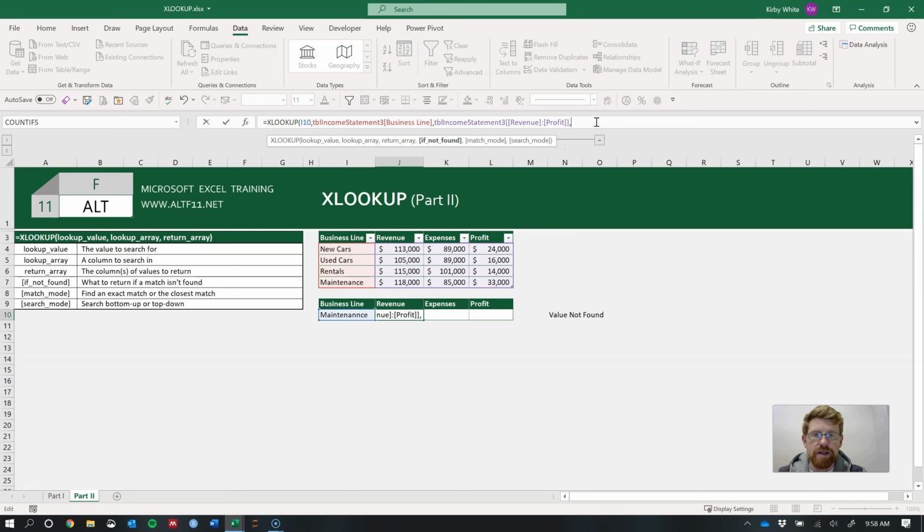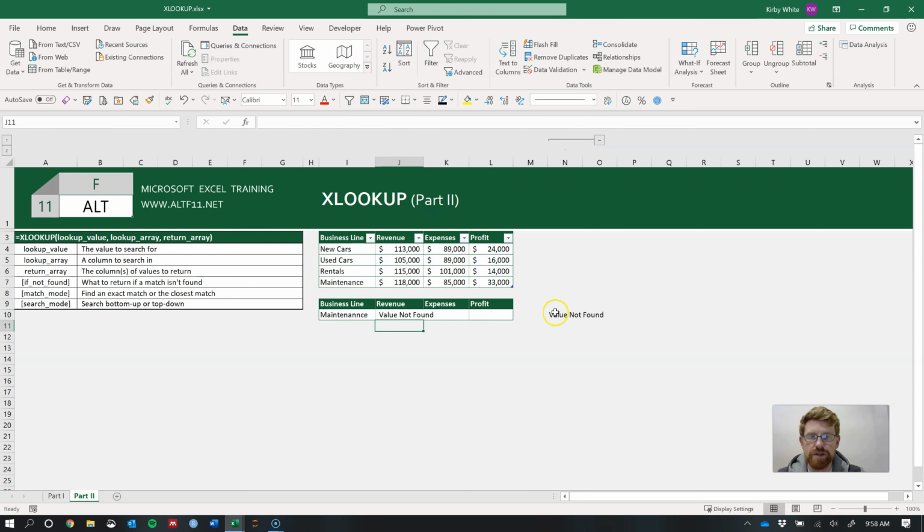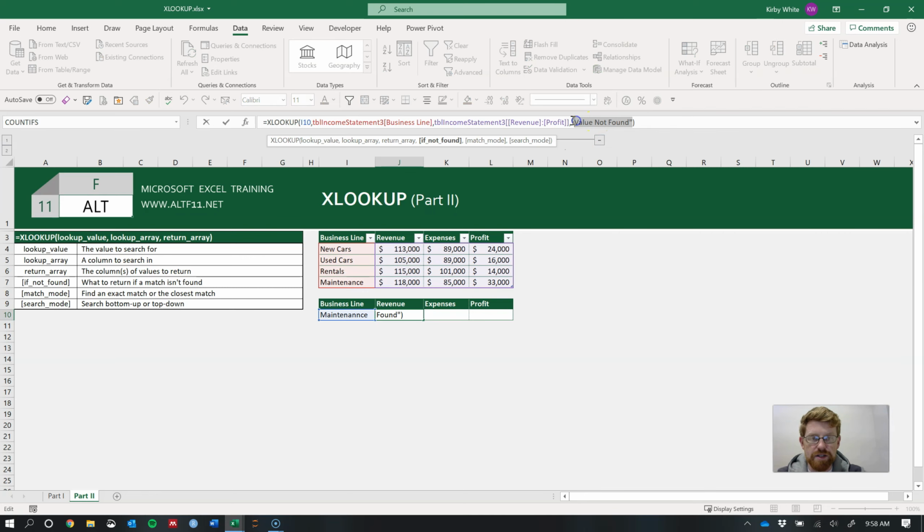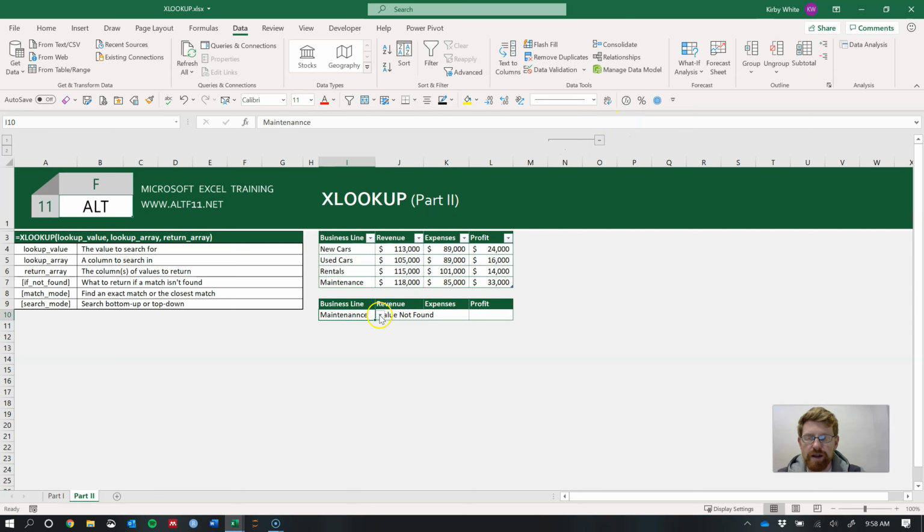So when we bring up the fourth argument with another comma, we can just enter "value not found" right in the XLOOKUP function, and that's going to return that same thing. So I'll actually get rid of this VLOOKUP now. And you'll see that this is very user-friendly. It's just saying that it can't find it. And of course, I would recommend using drop-down lists that actually don't allow you to enter typos, but that's really outside the scope of this.